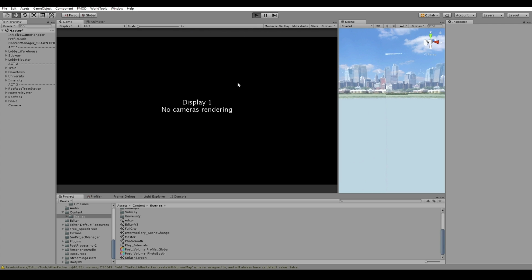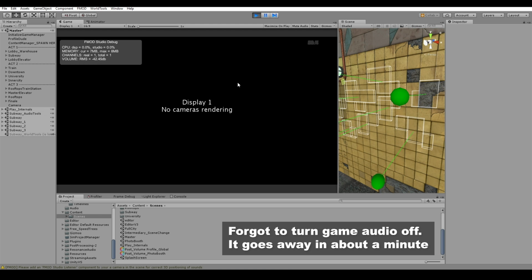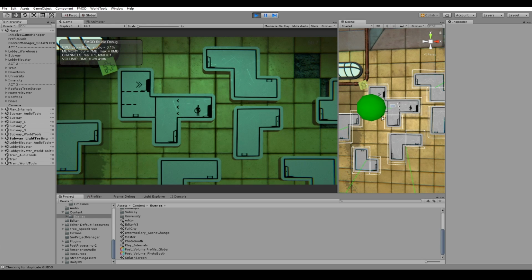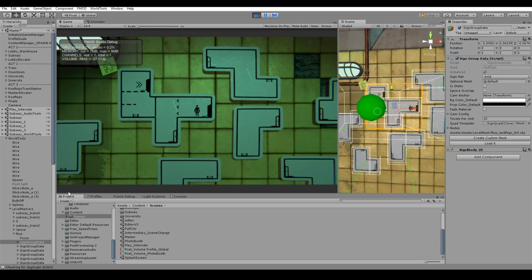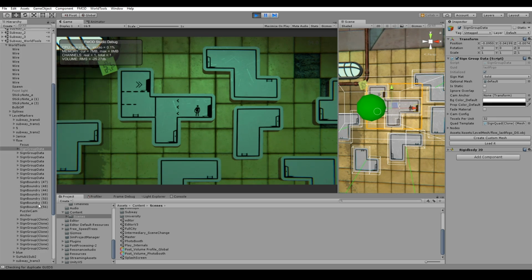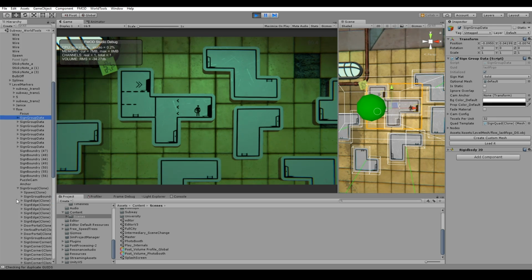So this is what we're trying to load and save. All of these signs are made up of individual pieces, and I have another video talking about how the signs are constructed and rendered, so you can go watch that if you haven't seen it.